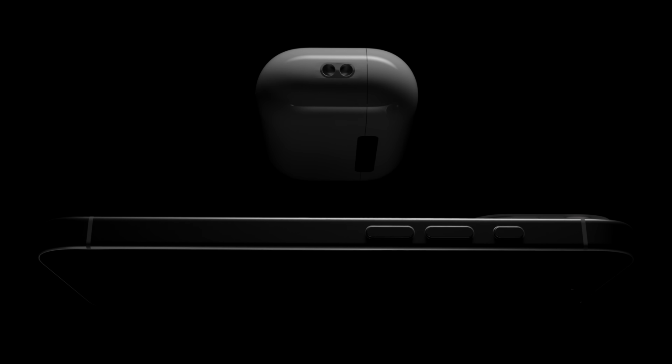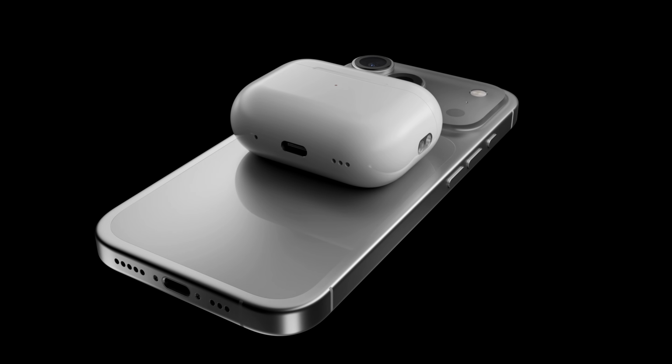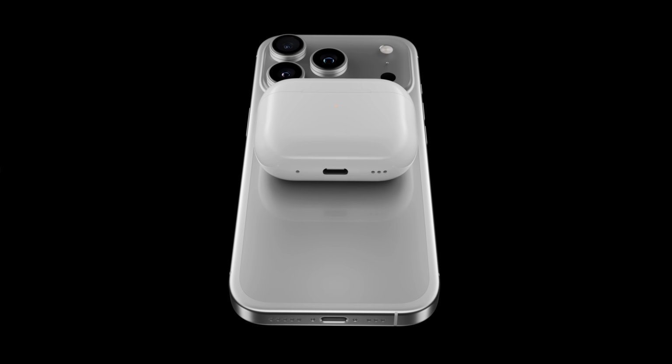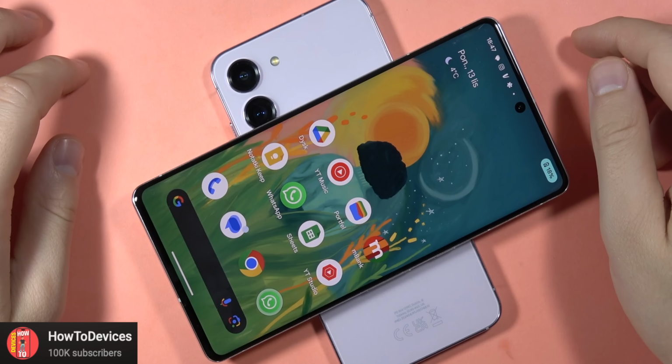But it sounds like this feature wouldn't just be limited to iPhones that you could wirelessly charge. Apple would also likely introduce it for all of their other MagSafe products like AirPods, where if you were going to the gym and you ran out of battery, for 5 minutes you could set it on your iPhone and then be able to use your AirPods without a problem. Personally, I could see myself using this all the time, and I think with iPhone users that are always running out of battery, this would be a big hit.